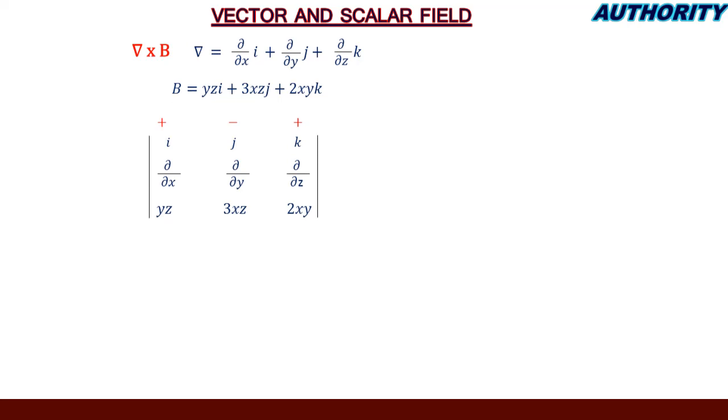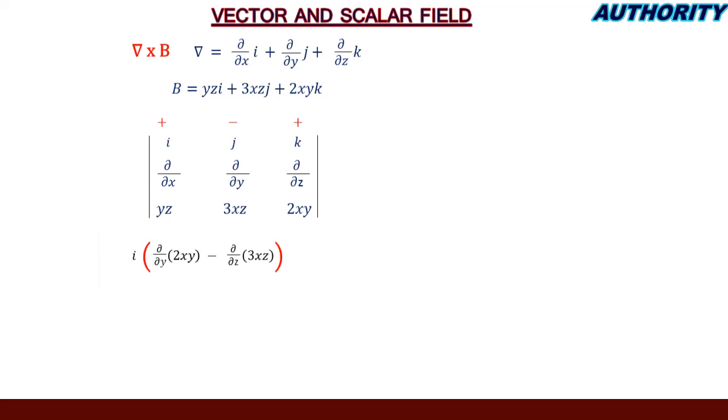First of all, let's write plus minus plus at the top of the ijk. Okay? Yes. So let's pick the first one. I'm very sure you know how to perform cross product, right? Yes. Now let's pick the first one. We pick i, and i is first row, first column. What you do is cover the first row, cover the first column. When you do that, you have the partial derivative with respect to y, then multiply it by 2xy.